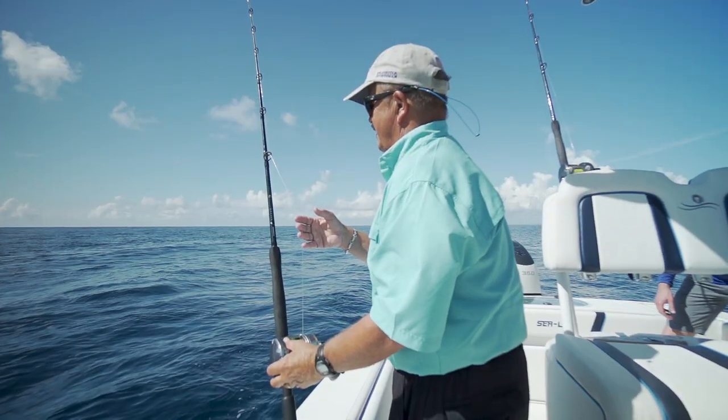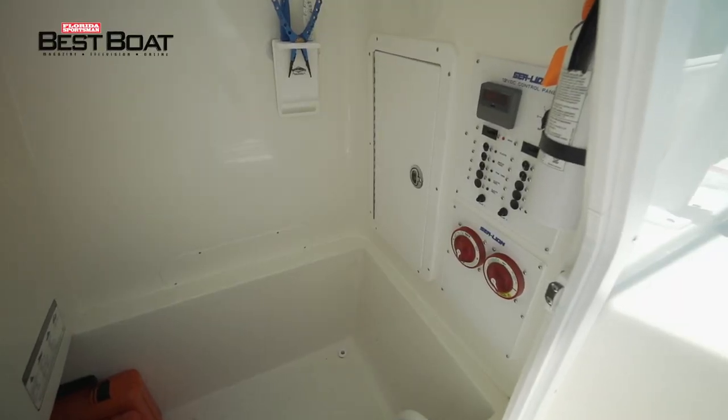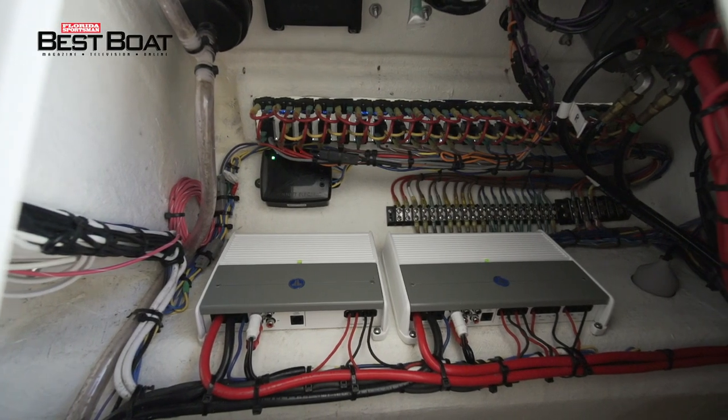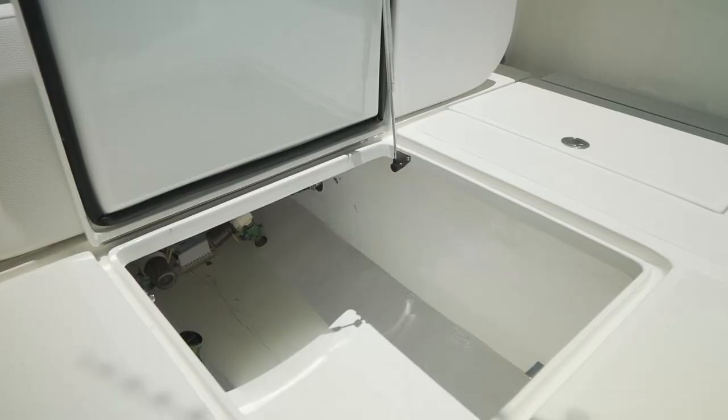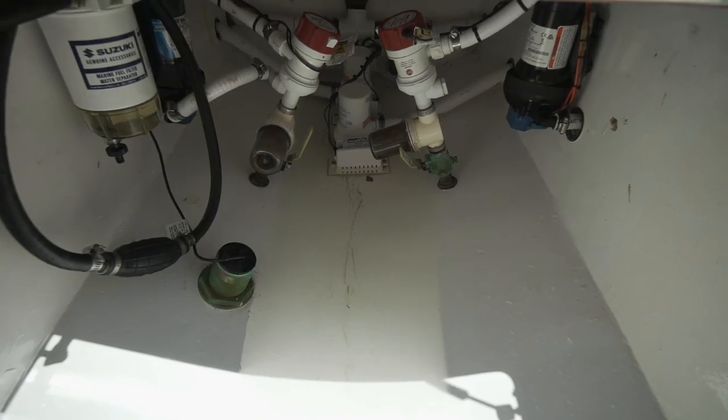I was putting the initial bait out in the morning and a sailfish took it out of my hands. I missed him, but it wasn't five minutes before we had another one on and jumping. As a boat captain who does most of his own maintenance, I certainly appreciated the ability to get inside the console and reach all of my electrical systems on the helm panel from a seated position. Under the cockpit deck there was a very large opening that exposed all of your hull systems, which could also be easily accessed and maintained from a seated position on the deck.